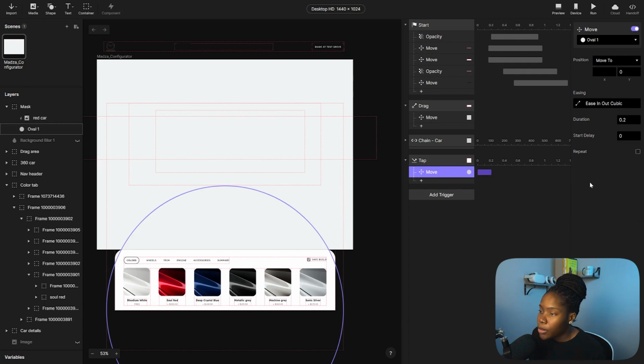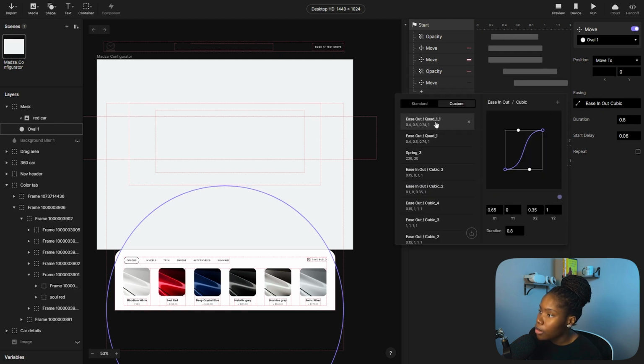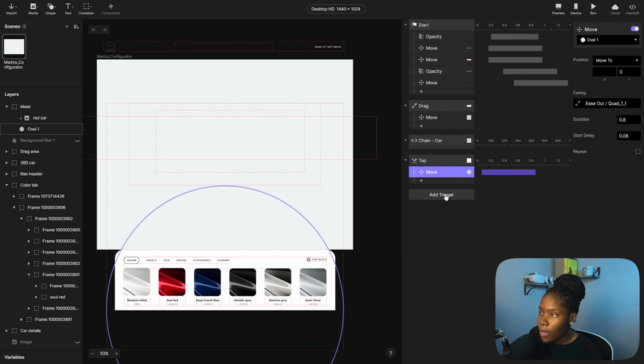I want that to move there, and probably we could set something. Give me a second. This thing feels a little bit frozen. Okay, I want it to move there to 0, and for the duration, we can use the same one. It could be this point, and we can use the easing that we have before.